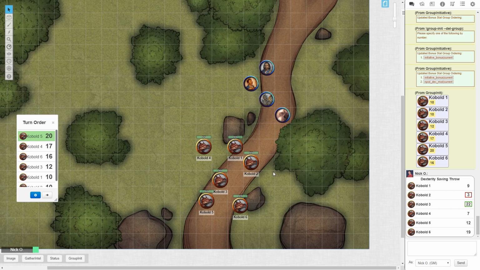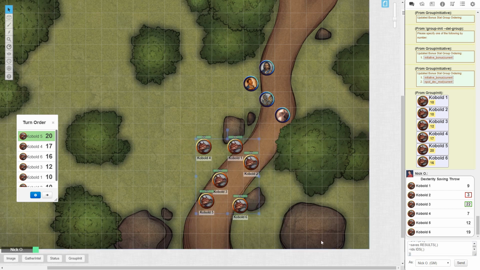The apply damage script will enable you to apply damage to a whole bunch of different monsters all at once. And the beauty of this is it's used in conjunction with the GroupCheck script. So you make the check, you see who passed and who failed, and then you can apply damage straight away based on that. Now, the apply damage script is not in the API library, so I'm including a link to it down in the description. But the way you can use this is with the following command. I'm going to actually paste this in here, and I'm going to put it down in the description as well. But we're going to use GroupCheck in conjunction with apply damage.